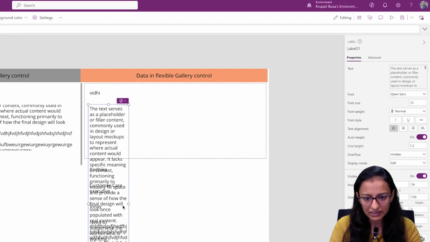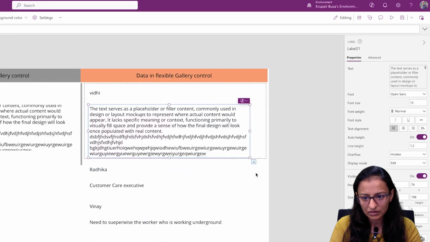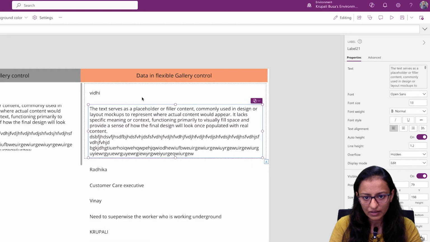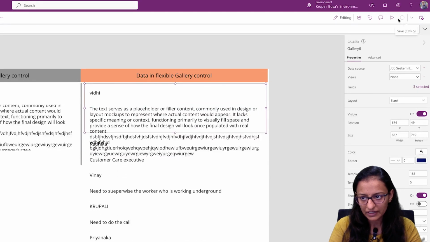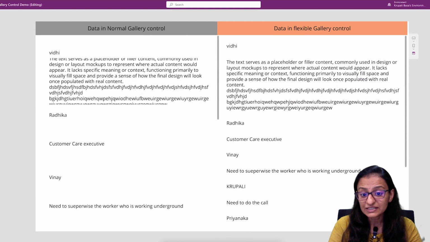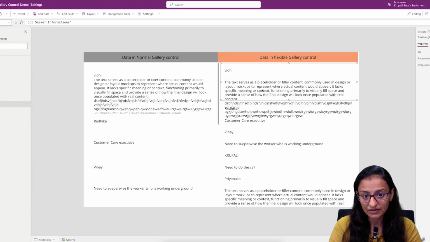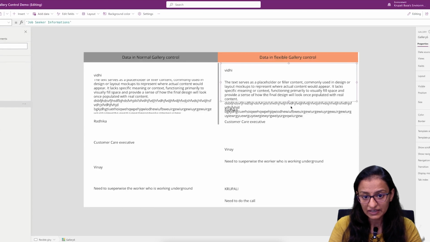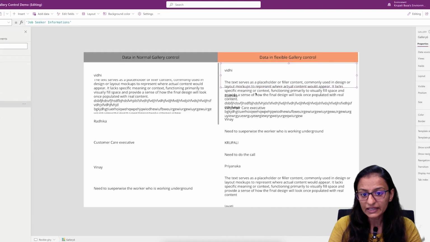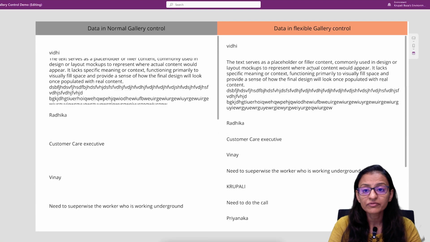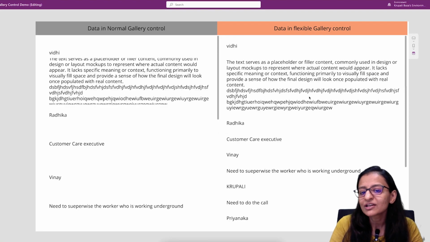And here let me adjust the width. Okay, and here see, let me just decrease the size of that template and show you. Now see, I still decrease the size of the template. This is the template size, and I'm increasing the template size and I'm decreasing the template size. Here you can see the overlay, but when you run it, overlay will not happen. This is the beauty of blank flexible height gallery.